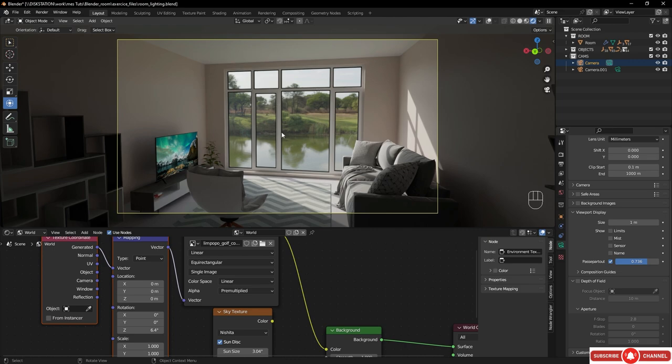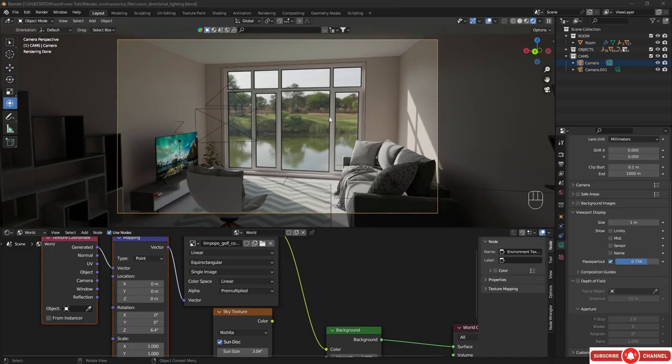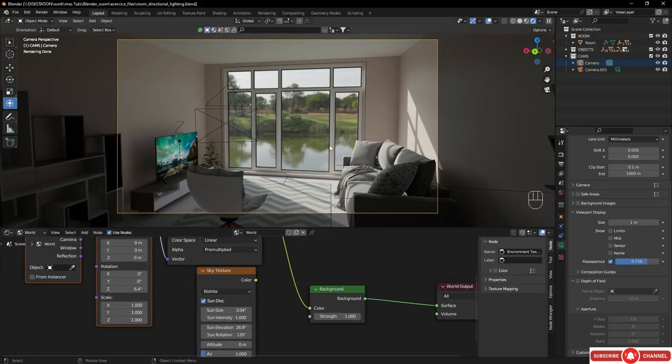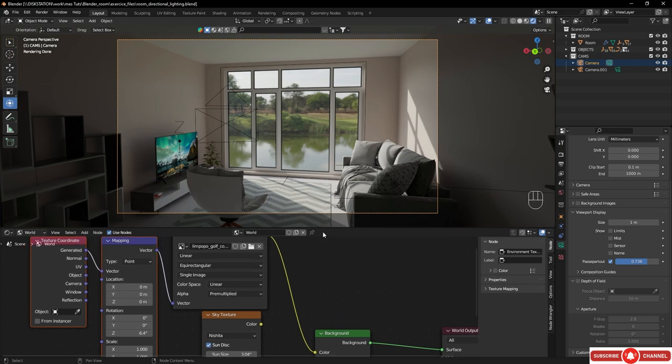Okay, so in the next video we will see that we can have other options to light our scene. Okay, so we have a lighting, but I would like to have more control on this, because here with the HDRI, I cannot really control the intensity and the elevation, the angle of the light and so on. And the sky texture is rather poor. I don't have a proper background and so on. So what I'm going to do is to add a plane to have the background I need inside the scene.